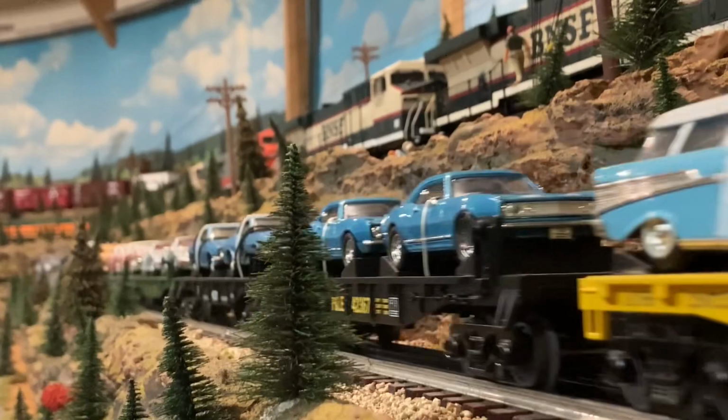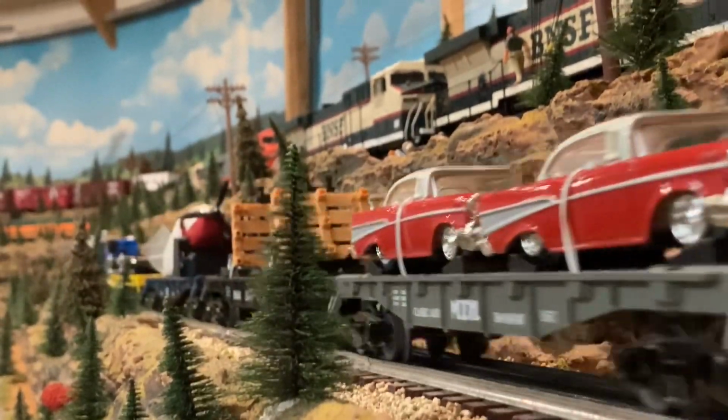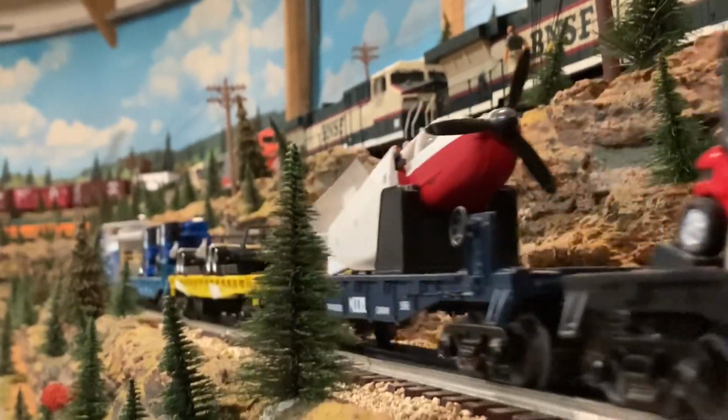Sorry for all those trees, but you guys say you like to watch them go by. You got it. So with that, there it is.